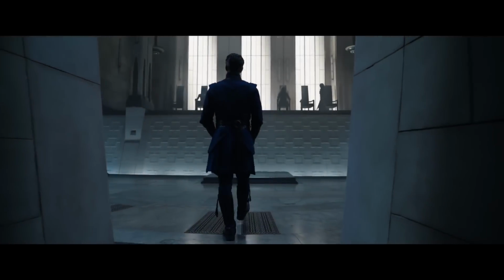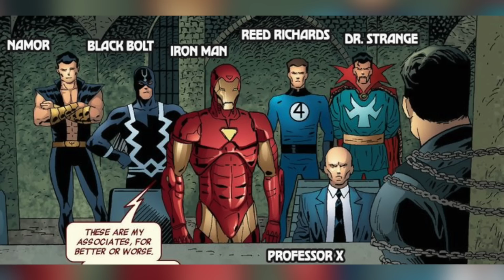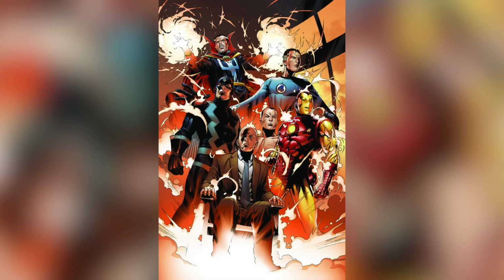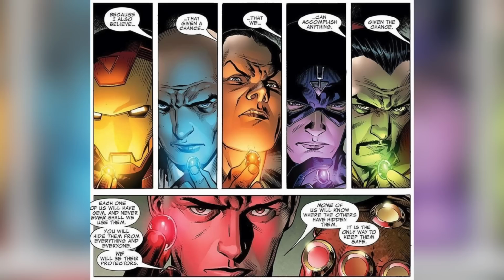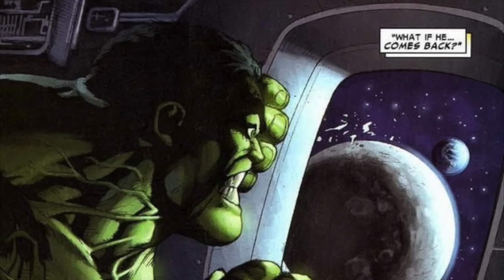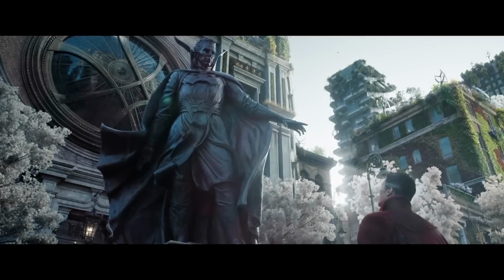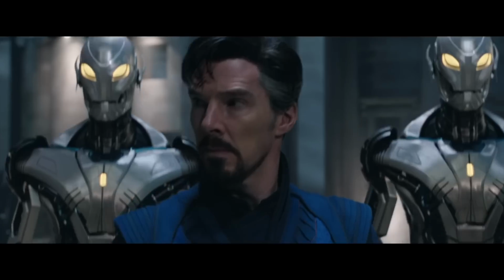Then we meet the Illuminati, who are different from how they appear in the comics, even though some of their members are the same. In the comics, the Illuminati is a secret organization of leaders of several different hero teams. See, they coordinate their efforts without telling the other heroes, and this allows them to make some hard choices, like when they exiled the Hulk into outer space. So here, they seem more like this Earth's Avengers, although they do still punish other heroes and then lie about it. Their fortress is guarded by Ultron bots.